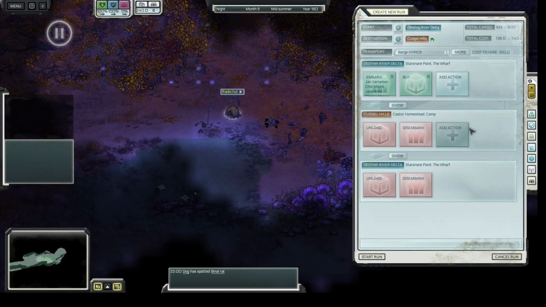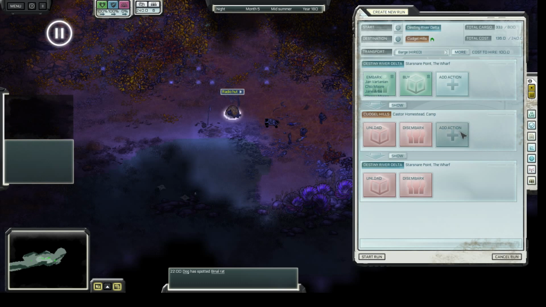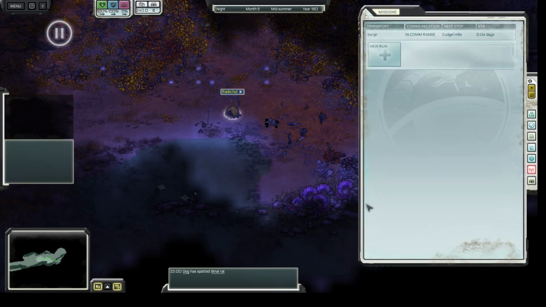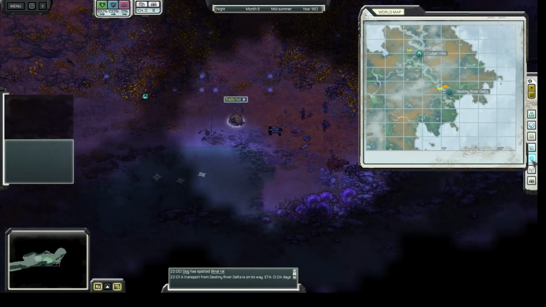Yeah, and here add action. There's nothing we can do here because we cannot sell items because we don't have the port. So this is the way it's gonna be for now. Start run, and then I'll start it, and you can follow along on the map. You can see how far the boat has come. It's gonna be here soon.